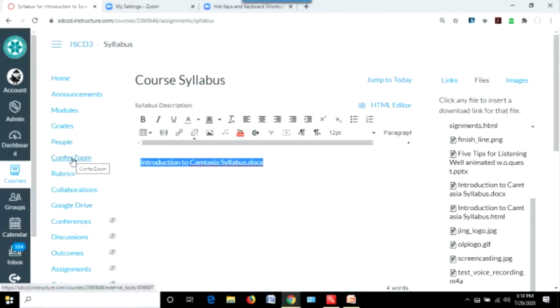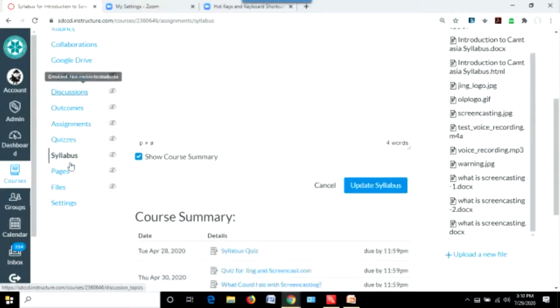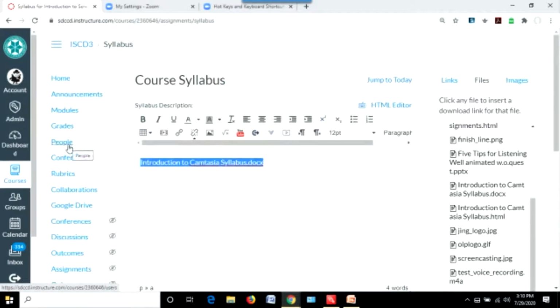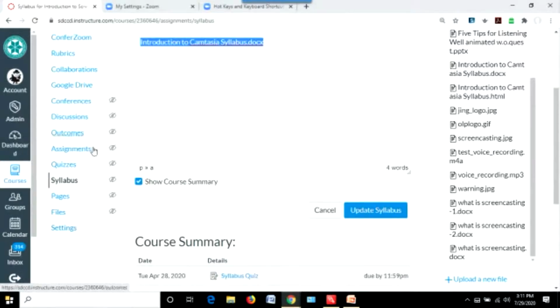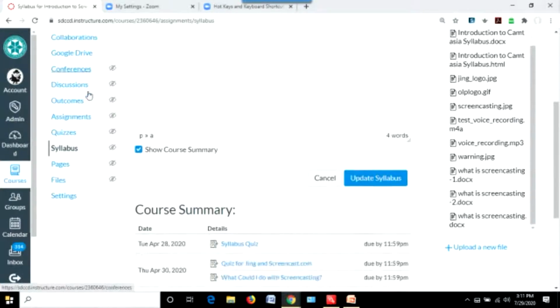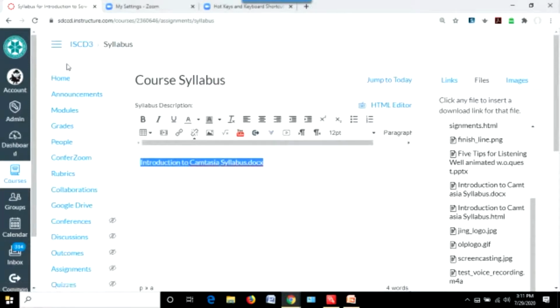That doesn't mean you can't have a link to your personal meeting room in the course menu in Canvas. On my home page, I set it up so that it opens up and has a link to every resource that I will use. That's certainly one way to do it. But it's also possible to create a link in the Canvas course menu that will allow students to access your Zoom room from the course menu, no matter where they are in the course, so they don't have to go back to the home page to do it. It's something that comes up from time to time, so let me answer that question, even though it wasn't exactly asked.